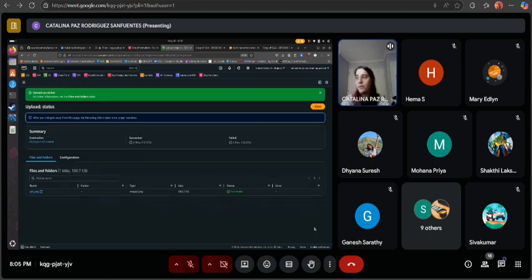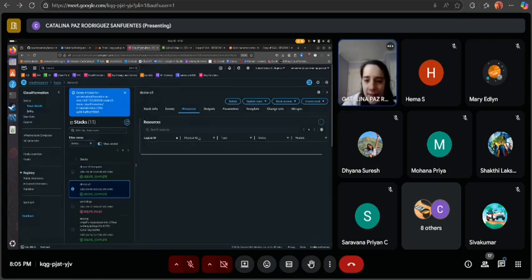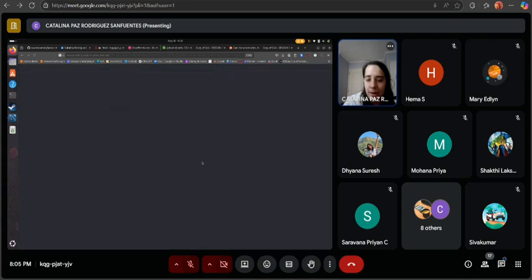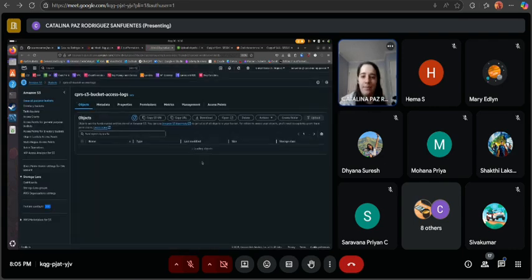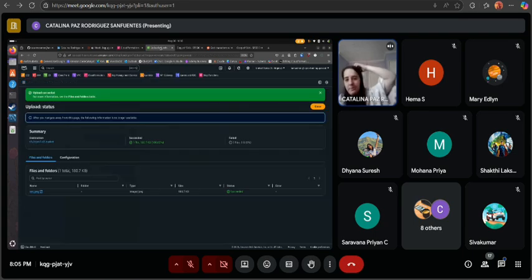And in theory, when an object gets uploaded, this is later logged into the logging bucket. But the thing is, I can't show you now because the logging appears after 30 minutes or an hour or even more. But I have created another bucket earlier, and I can see if the logging happened or not. But that is a thing with logging buckets. No, it hasn't been uploaded, but okay.